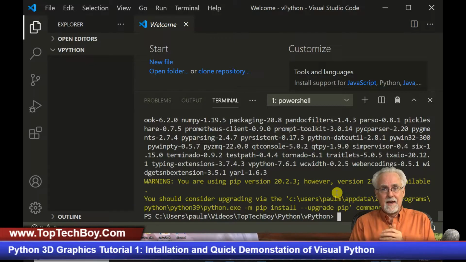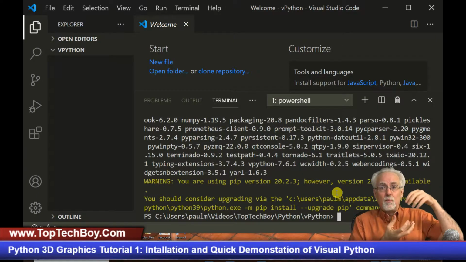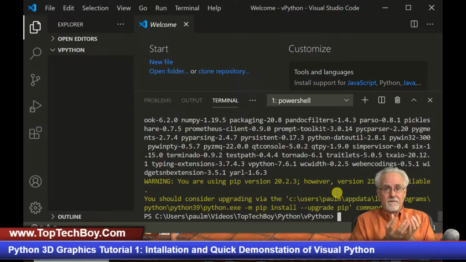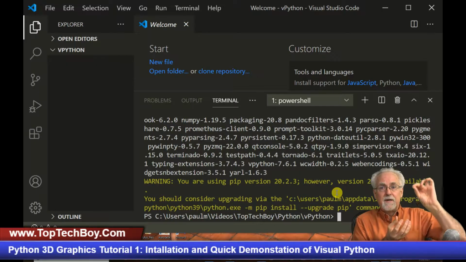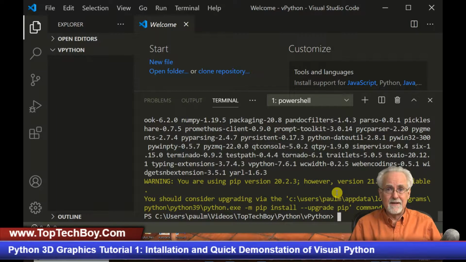So let's say that we have Arduino, and Arduino is measuring temperature. We can send that temperature data over to Vpython, and we could have like a graphic of a 3D thermometer, and we could have that thermometer showing graphically as the temperature goes up and down, like a little animation or simulation of a thermometer that is actually responding to what is happening in the real world.